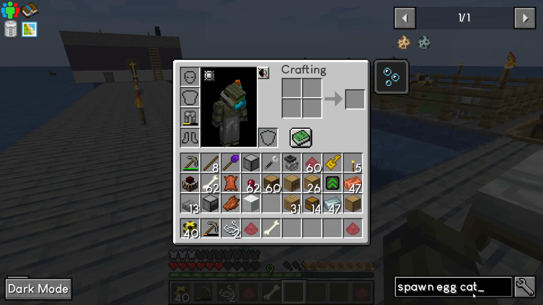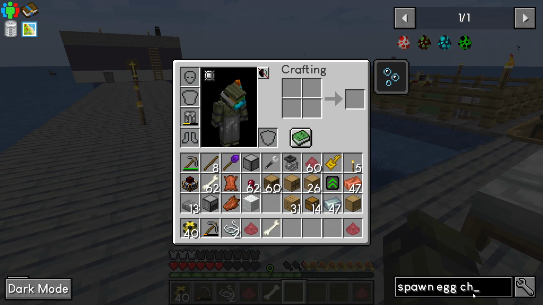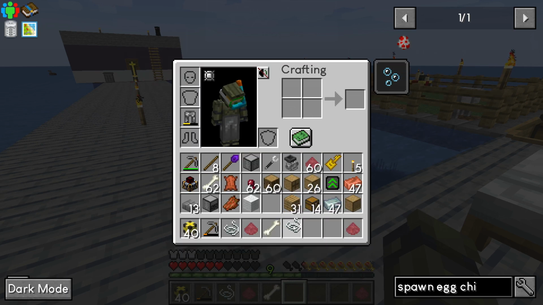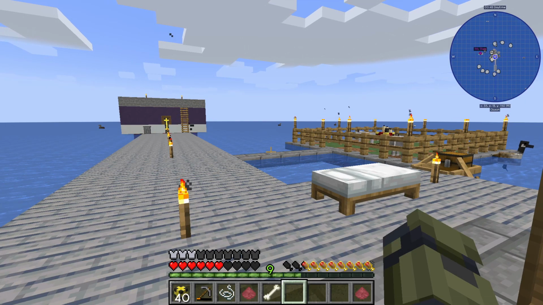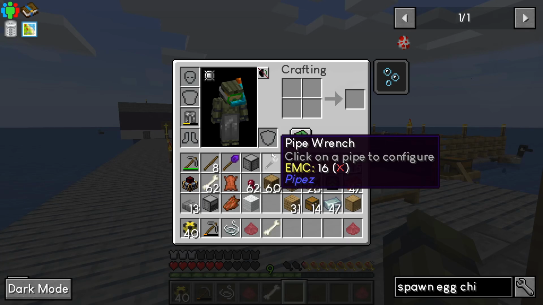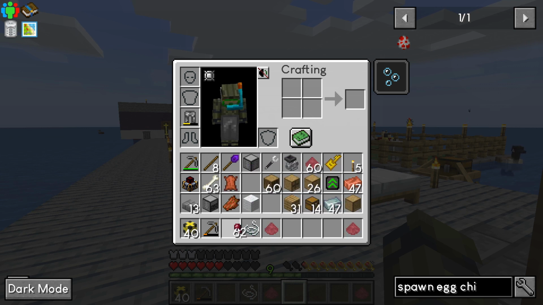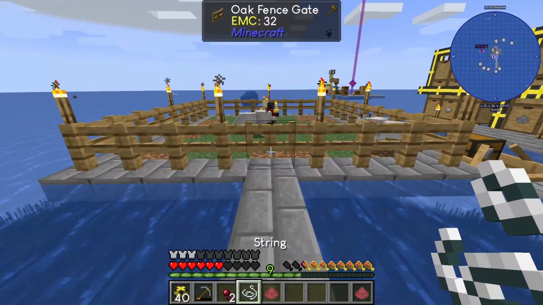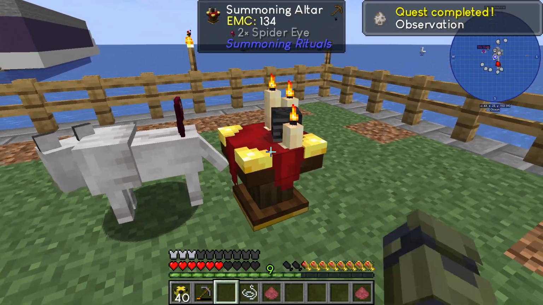But let's go back to the second one, which was chicken. Chicken was only one string. Perfect. So I was screwing that up. If I go back to the recipe, yeah, that's the mistake I was making. So there are no bones. They're basically always two spider eyes, a pore powder, and whatever is the item for that mob. So, one, two.